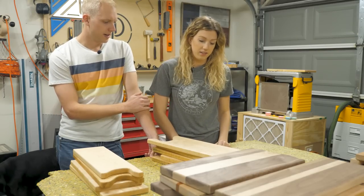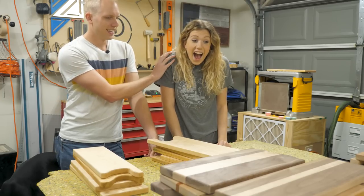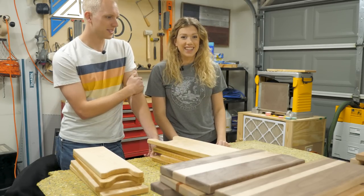And then sanding to 220. And then finishing, putting finish on it. Okay, so that's going to be our new process. So you get to sand the other 80, 90 boards.